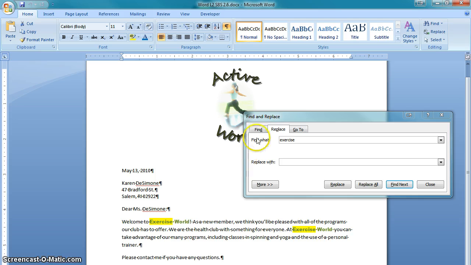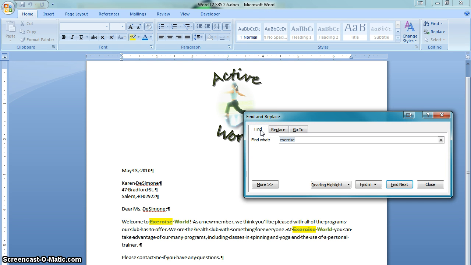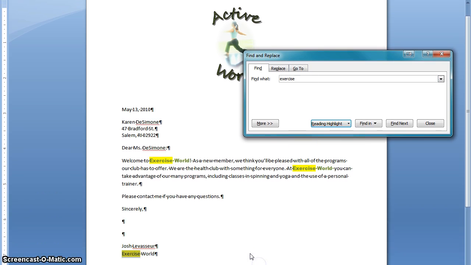I didn't turn off my highlighting as it said. Step number 5, it said click the reading highlight and highlight all, which then highlighted all 3 of our occurrences, right? But then I was supposed to go back in and clear the highlighting. So make sure you do that. Step 5.